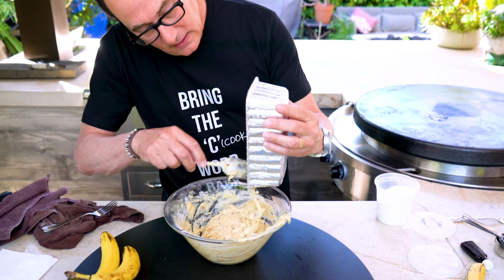Okay. At this point, I like to put the batter in just to see how high it comes up the sides. Then you take it back out, put it back into the bowl.